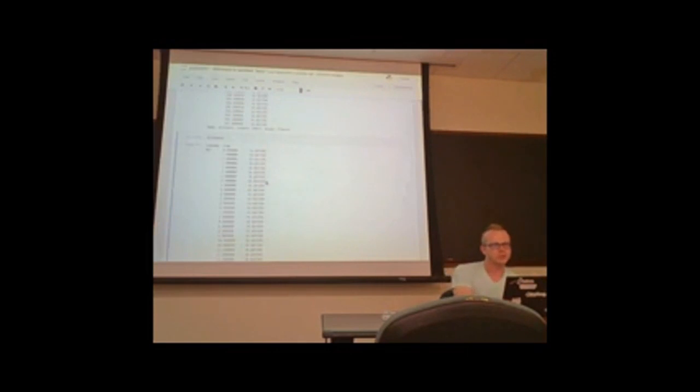So what we'd like to do is plot each of these simulations results on one figure.